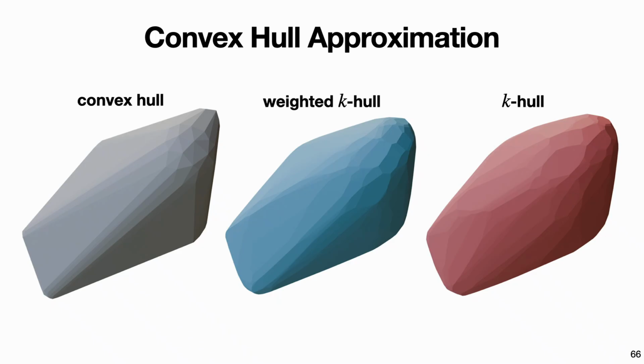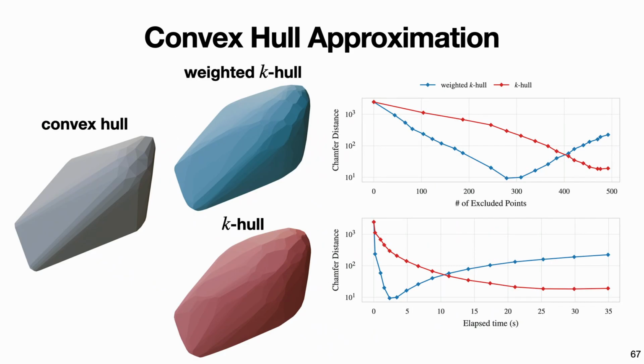And in the end, we can take a look at the point cloud I've previously shown. On the left, we have the convex hull of the underlying shape. And we can already see that the weighted K-hull better approximates the convex hull, especially on the large flat areas at the back or at the front and at the top. We can see that it reconstructs this really well, while the K-hull on the right fits the convex hull less tightly, having more rounded out features.